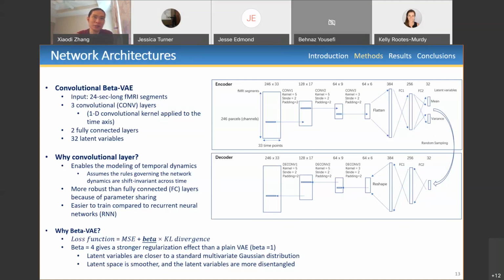And similarly here, the original fMRI time course can have multiple parcels and multiple time points. But as you go deeper and deeper in the network, each point can actually represent some kind of spatial and temporal pattern itself. Those features can also vary along the time or space domain, but the amount is typically less than what you would need in the original input domain. Does that make any sense?